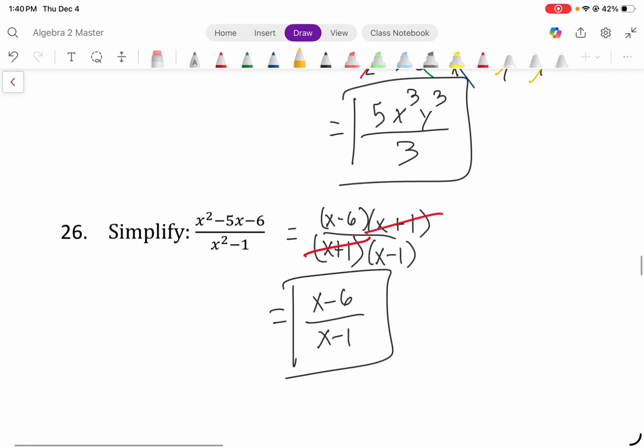One thing that people are going to want to do and you can never ever do when you have these sorts of expressions, you cannot cancel these x's. You have to cancel factors. Factors require a multiplication problem. If you are adding a number to another number, you can't get rid of that one piece. You can get rid of an entire expression, x plus 1, because we are multiplying it by another expression. You can't get rid of part of an expression.